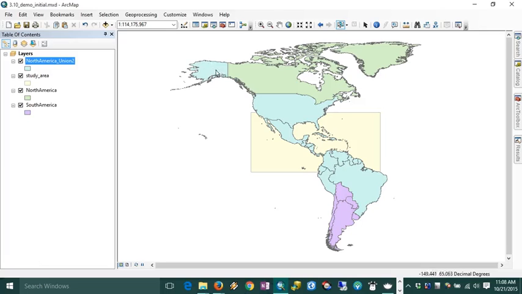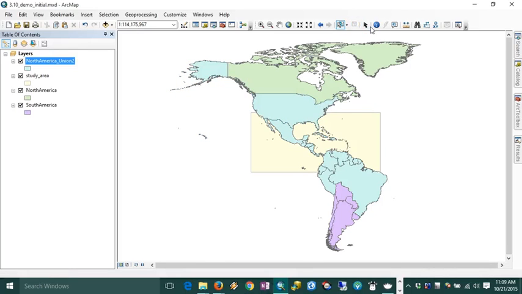But what about Alaska? What's going on there? This is a concept we haven't talked about yet called a multi-part polygon, where you can have many distinct polygons that act as one record and one polygon in the attribute table. And I can verify this if I use the Select Features tool, and if I click in the United States, Alaska gets selected too. It's one polygon to ArcGIS, even though visually it's multiple polygons.